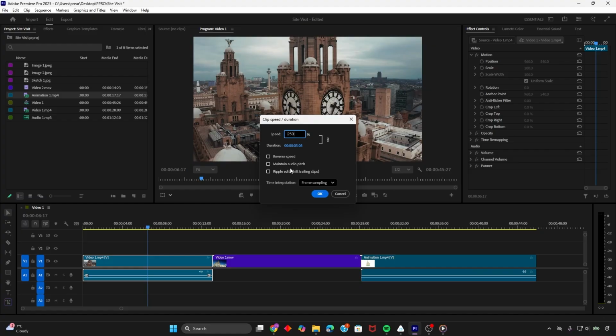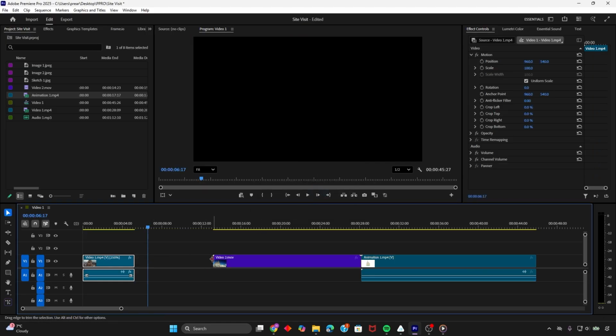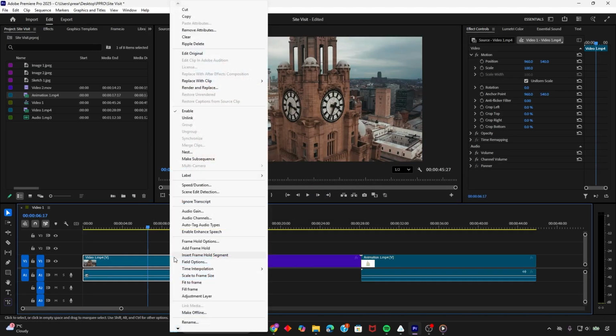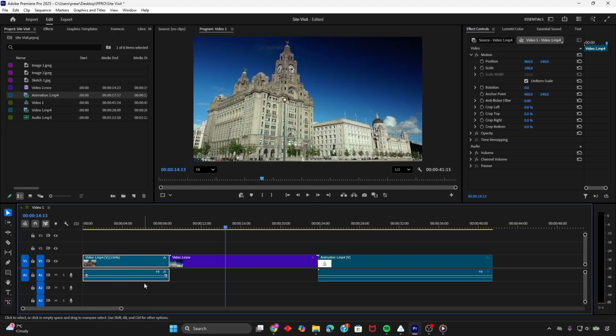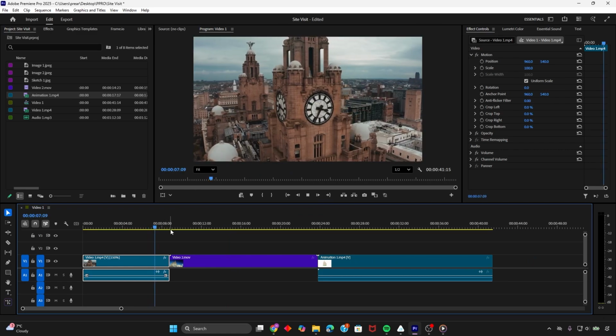And if you've got audio with it, when you speed up audio, it'll start to speak really, really high. This will try and keep the pitch at a lower level. It's not actually that successful in my experience, so I would skip that. You can also do the ripple edit tool as well with that. So we'll shift it. So it's looking quite good.